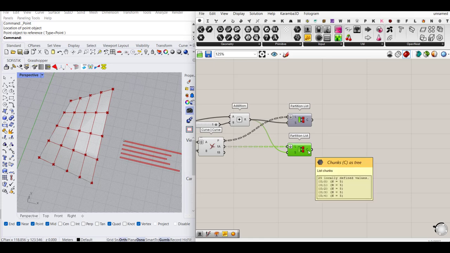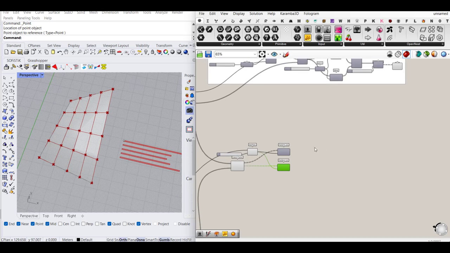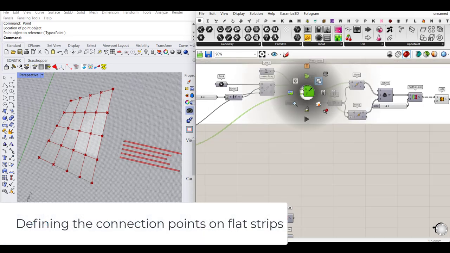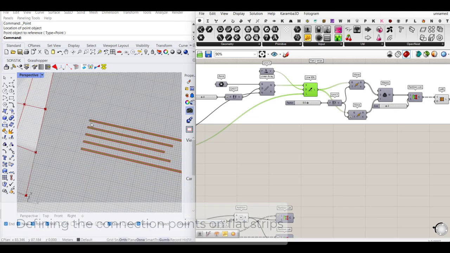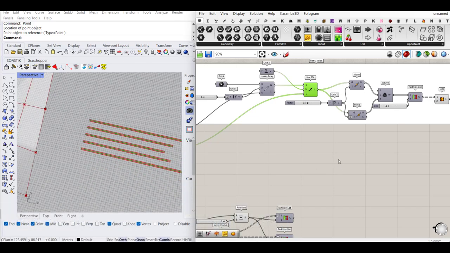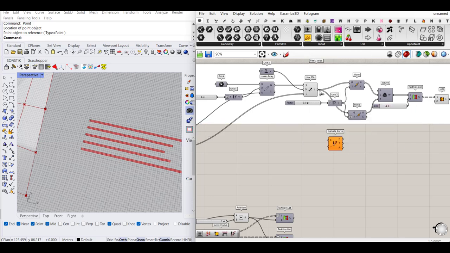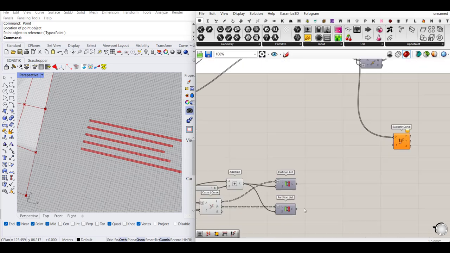So now that I have this set of locations, I want to transfer it to these flat elements. And I have these lines, so I can use them and define this location on them. How to do it? I can use the evaluate curve component, defining this curve, and then what is the t-value from this list.